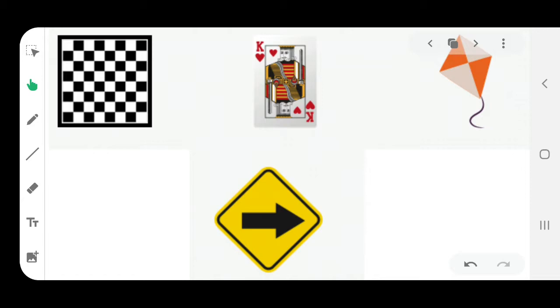So here we can see a chessboard. It has four sides, four angles. It is a quadrilateral. A card, quadrilateral. A kite is also a quadrilateral, because we can see there are four sides here. And the signboard is also a quadrilateral. Your phone, on which you are watching the video right now, is also in the shape of a quadrilateral, the top part, the screen. The book is a quadrilateral. So many different things are in the shape of a quadrilateral.